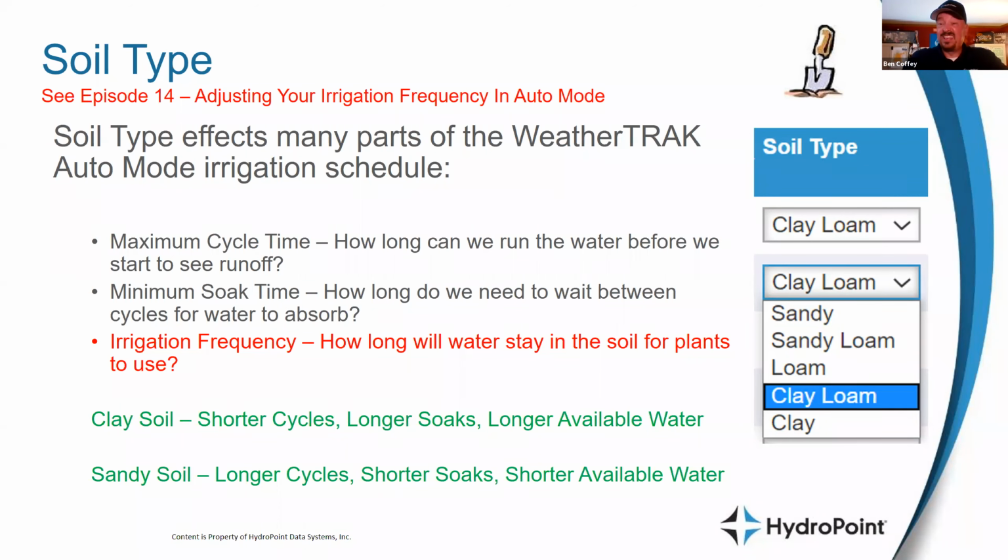We also talked about the principle of cycle and soak in that episode, right? We never want to deliver more water in an irrigation program than your soil can absorb at one time. Or we're going to be sending water down the gutter. And that is the very heart of the smart cycle conversation, right? When we talk about how best to apply water, that cycle and soak is a key part. We want to apply all the water that your plants need and never more than your soil can absorb.